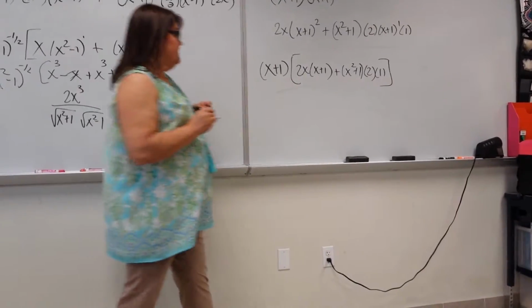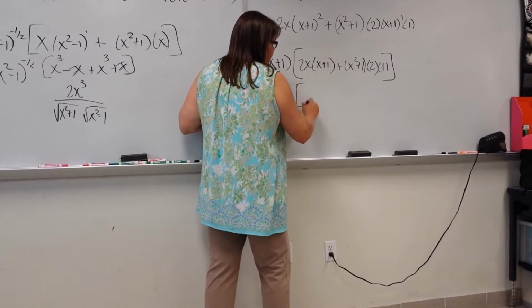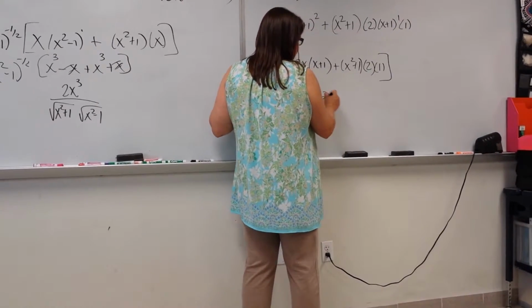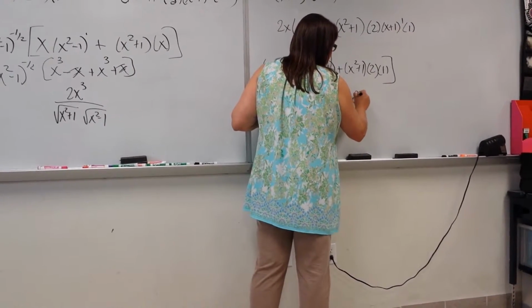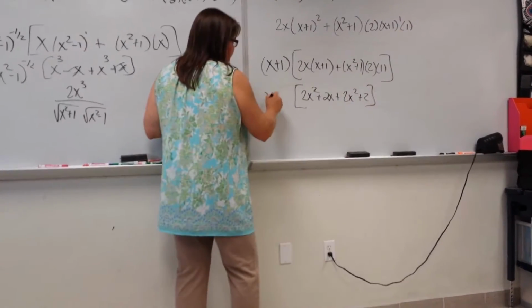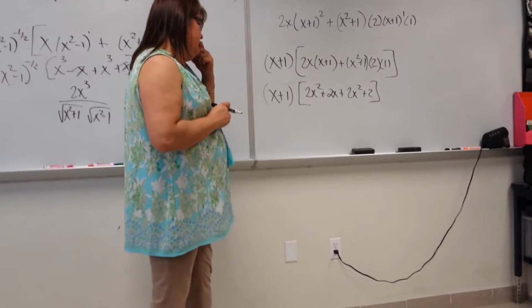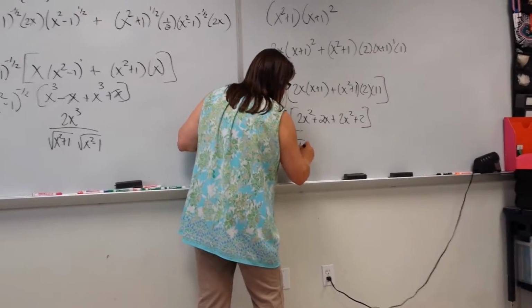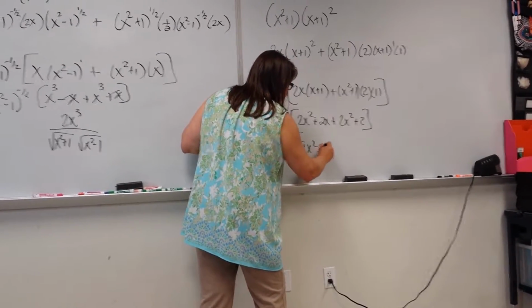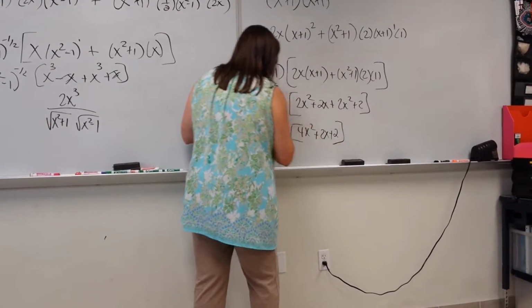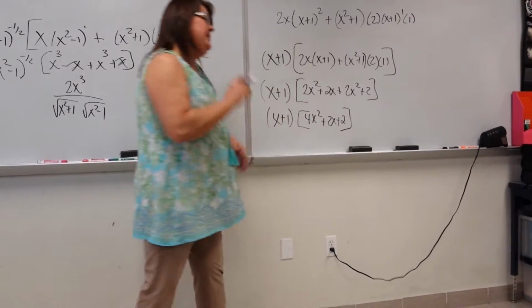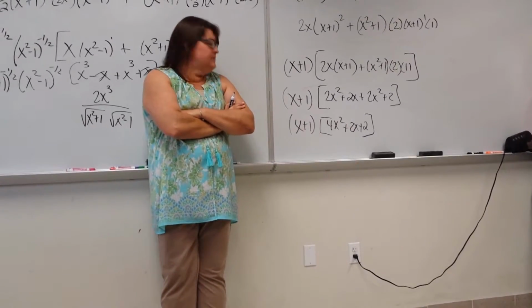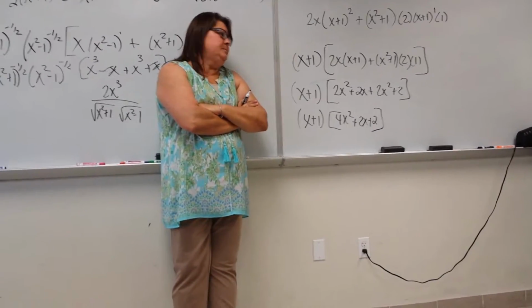Okay. If I clean it up a little bit, I have 2x squared plus 2x, plus 2x squared plus 2. Still the x plus 1's going for a ride. And you can still factor something out on the inside, because it'd be 4x squared plus 4x plus 2. Wait, how did you get that? Maybe you could probably pull out a 2 from the inside. I don't know if it's factorable. I don't think it is.